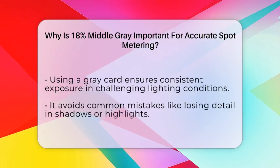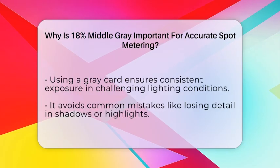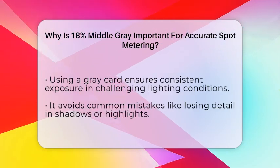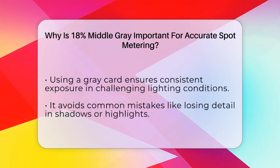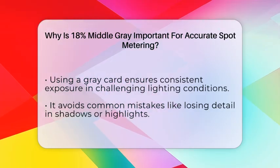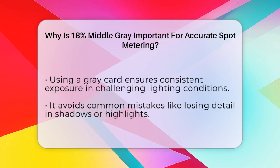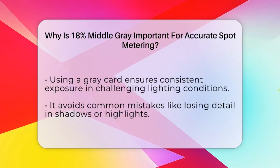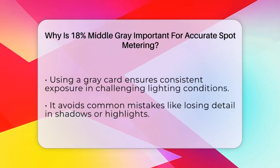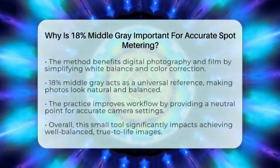It's like giving your camera a neutral reference point that doesn't get skewed by colors or tones. Another benefit is that it helps you avoid common mistakes. If you meter off a very dark area, your image might become too bright, losing detail in the shadows. If you meter off a very bright area, your photo could end up too dark, losing highlight details. Using an 18% gray card as your target keeps these issues in check.